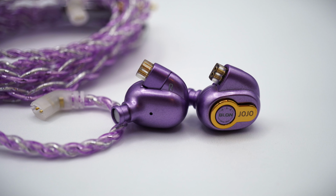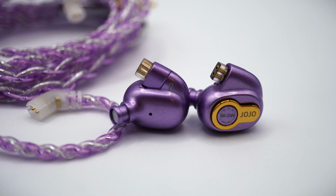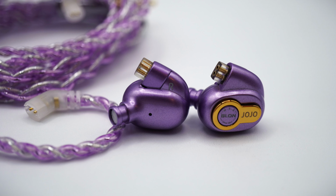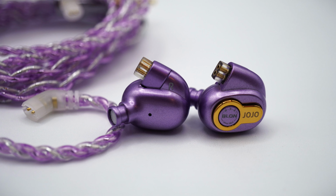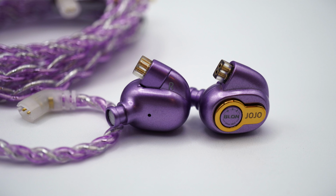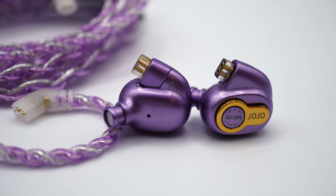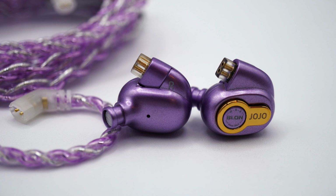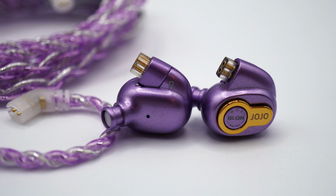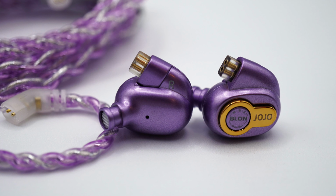But to close, I mostly like the package that Blon and Z put together with this one. Finally, we have a rugged Blon below $50 with a good cable and at least one set of nice ear tips in the box. It still doesn't come with a nice case, which I would like to see added in future models, and its shallow fit may impact some wearers negatively, but I had no problem with the fit on my end. I also love the colorway that Z chose here.